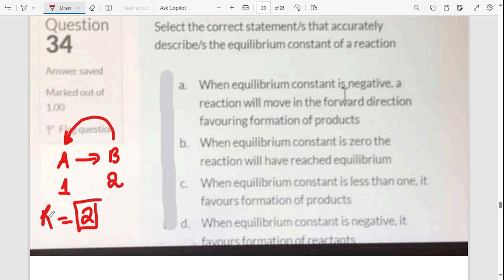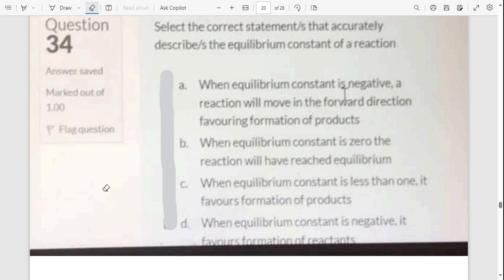Now, this one I talked about here is not K, because the concentration of the reactant and the product are not the same. That's not K. This is actually known as the reaction quotient. But when we are talking about K, please take note: if Q, the reaction quotient, is greater than K, then the reaction will move in the opposite direction. It will go backward and favor the formation of reactant. If Q is less than K, the reaction will go forward. If Q is equal to K, then the reaction is at equilibrium. But we are talking about K itself.